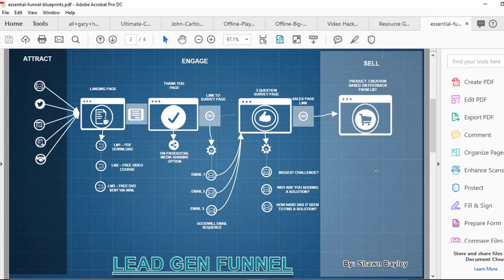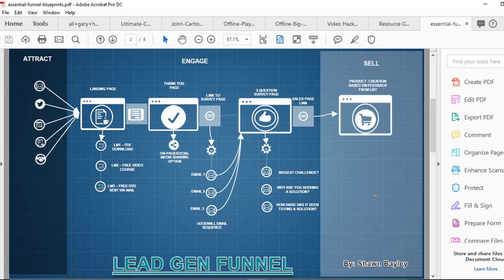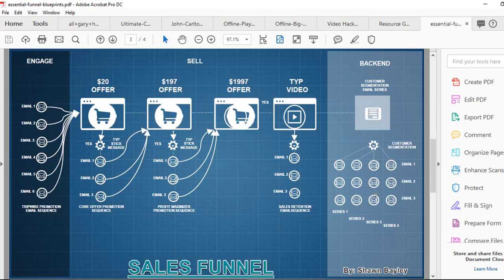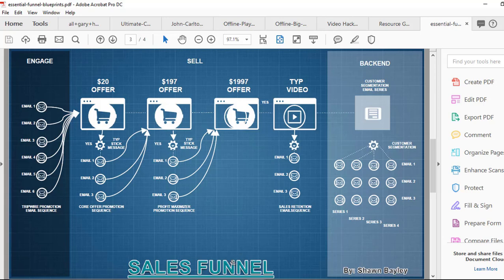This is a blueprint that I made in PowerPoint. It's just some funnel blueprints for people to download and check out. Underneath each one of these, you can see how my cursor changes. The link is to seanbailey.com/product. If they click that, it will take them to a sales page where people can see different stuff that I sell. As you can see, it's embedded on each page. All I had to do was highlight this and change it to a link when I was creating the actual document.